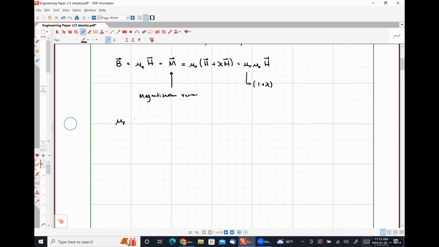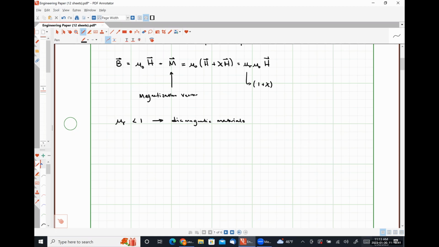So for mu r less than 1, and typically this is very slightly less than 1, we have diamagnetic materials. So what does diamagnetic materials mean?